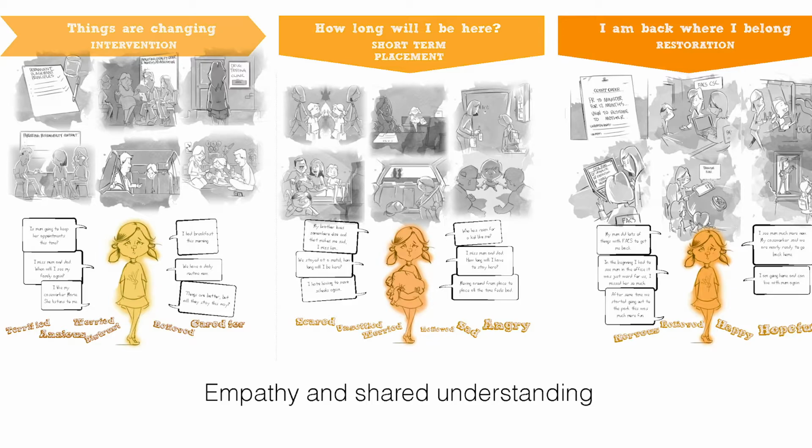This is an image of a map that I was involved in the production of when I worked for Family and Community Services, looking at the experience of children in the child protection system. Now, this map was utilised within workshops and in the development of online services that were being developed as part of this program, and this map helped to create understanding around what is the experience of young people so that they could design better products and IT services to support that ecosystem.